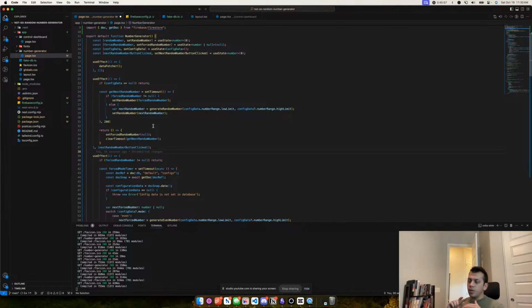Then the user clicks next. So then this gets run. We check to see if this is not null. It's not null. So then we jump in here. We set the random number off of the number that we're forcing. And then we're resetting it to null after.